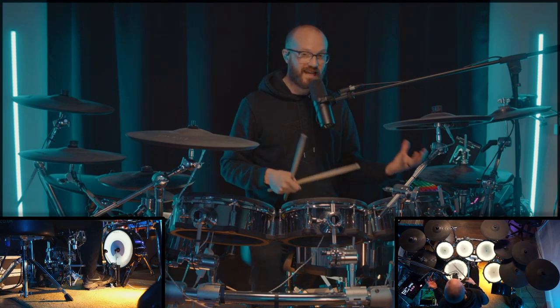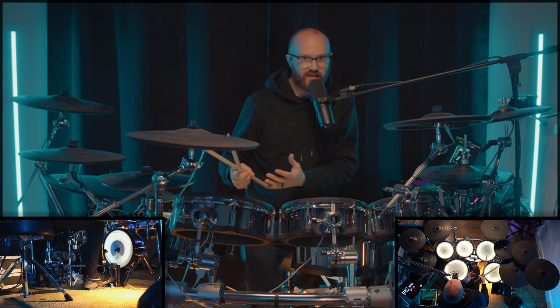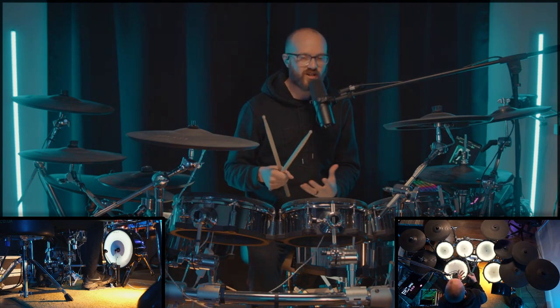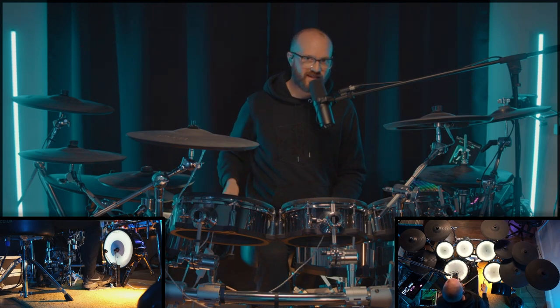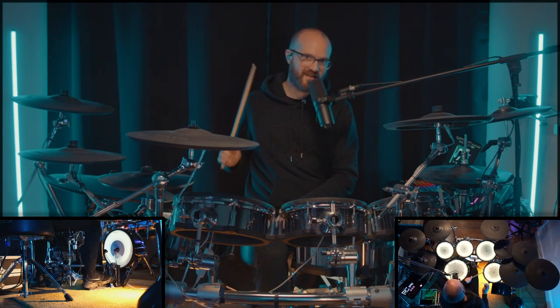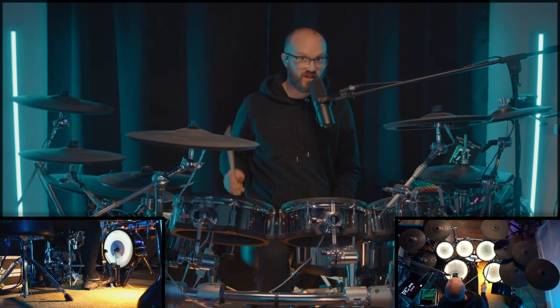Next thing I'd like to show you is how to achieve that metric modulation feel where we're changing time, because we're not really changing time, we're just changing the note length, we're just changing it to a triplet feel. So instead of doing that, we're doing that, or maybe that, which is your polyrhythm.